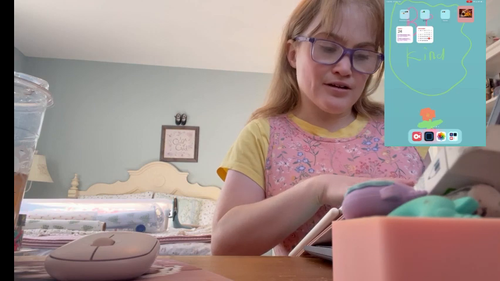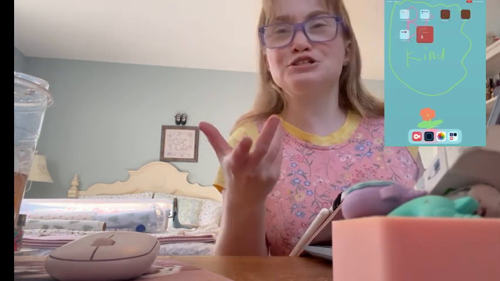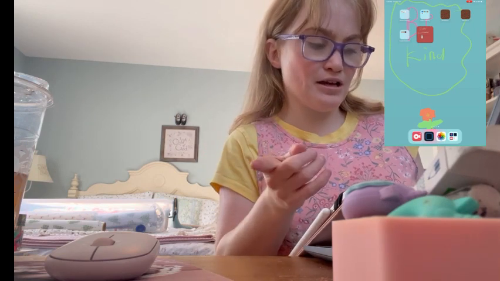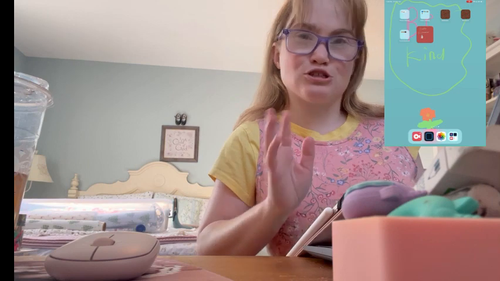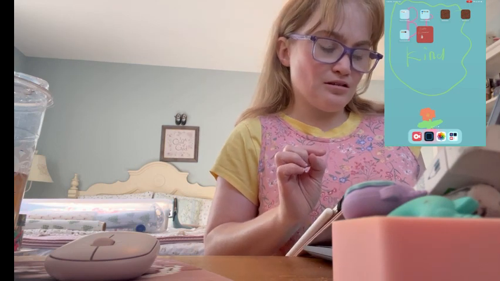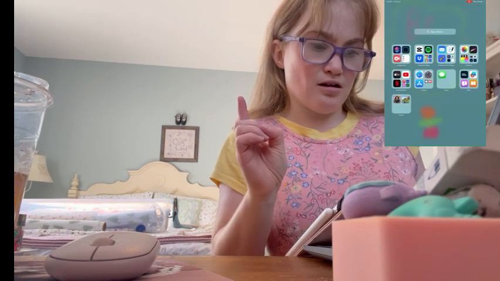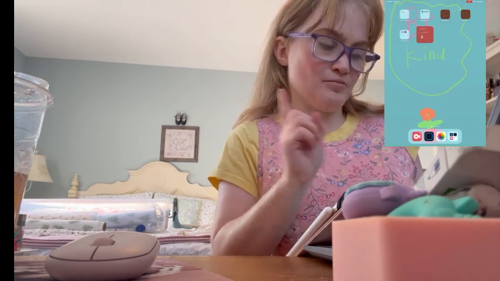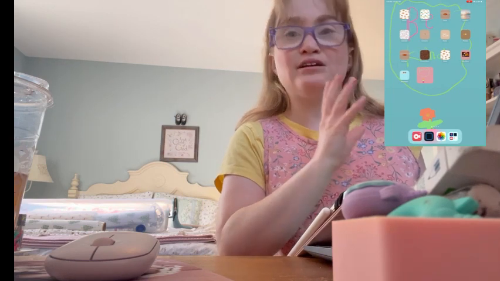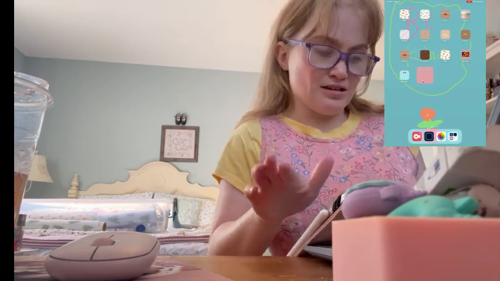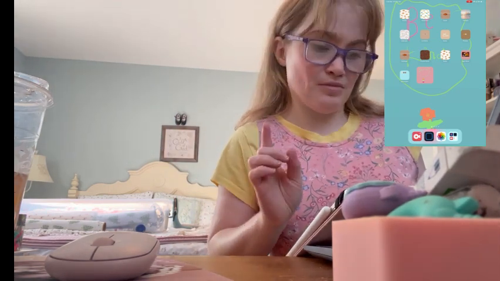And then on here, I have just a fun page kind of thing, like an entertainment page. So I have my games, I have my music, I have my movies and my shows and all that. And then on here, I have my content creating page. So I have my screen record, I have my customizations, I have my photo editing, my video editing, all that kind of thing. And then that's it. So I just have 4 pages on my iPad.